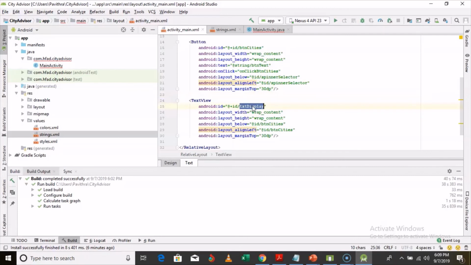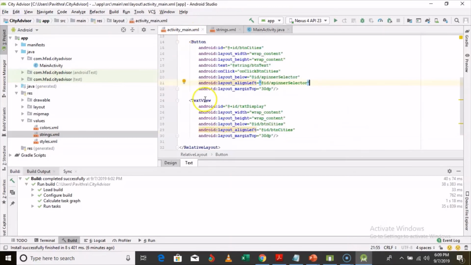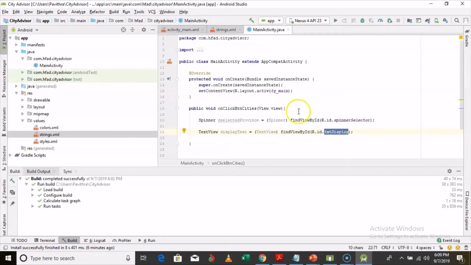The scenario is quite similar to the previous one. Our class has the static class named ID. Inside of this we have the static final reference to the txt display, which refers to this text view, and that resource is retrieved as a view object, and that view object is cast to a text view to be assigned to the text view that we have created on the left hand side, display text.